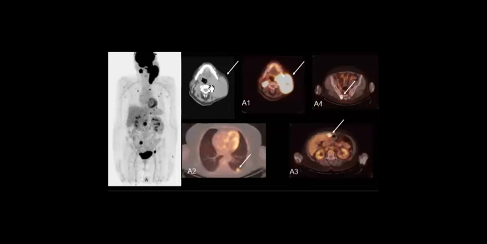oropharynx. Because if you remember, a laryngeal tumor will present with some symptoms, like in the voice, in the vocal cord. Maybe in the nasopharynx, you will also have some symptoms clinically. But the oropharynx presents late. So take care about that. It could be an oropharyngeal tumor. And sometimes it's not big like this case.